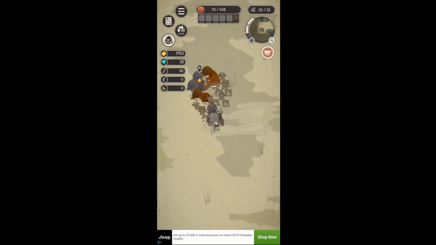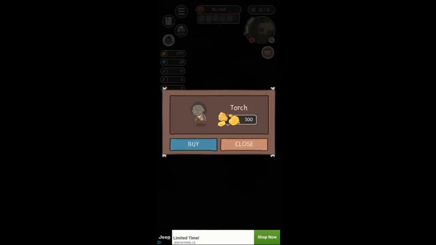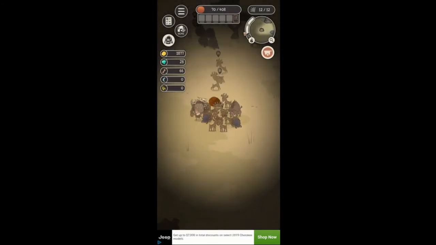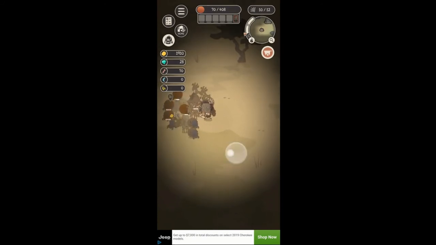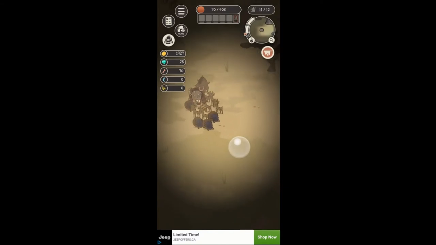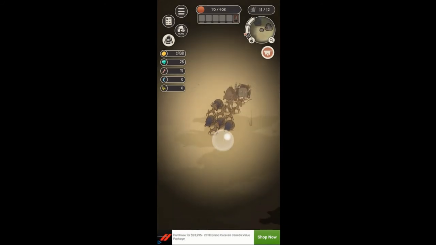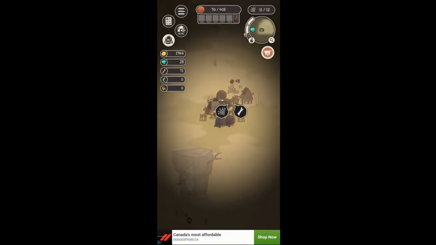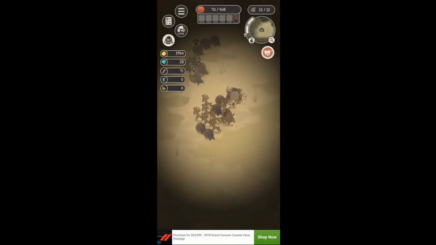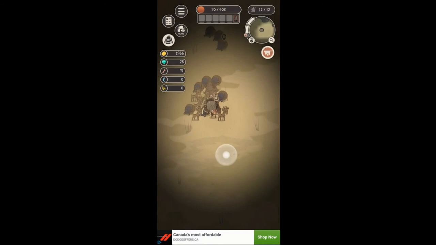Oops. Okay. Ooh. It's dark again. I'm scared. Let's... Do we want a torch for 100? Yes, we do. Yikes. They hit hard for beetles. Didn't actually mean to do that, but that's fine. Nothing but beetles. Get down. More beetles.